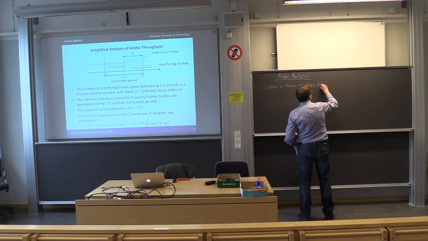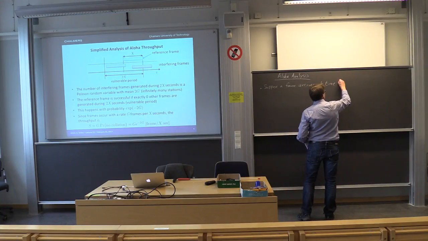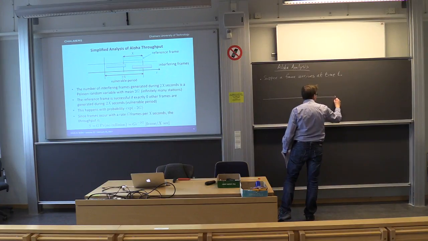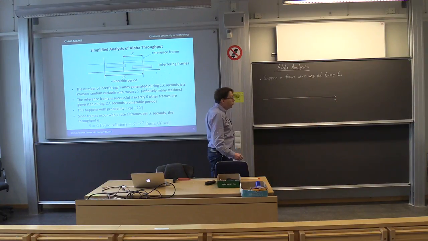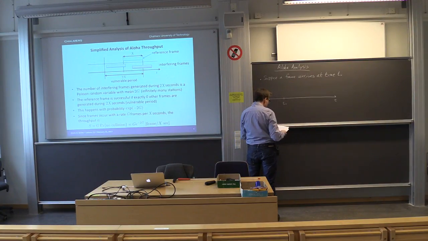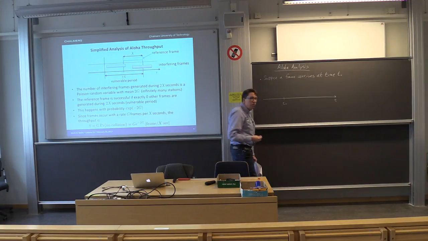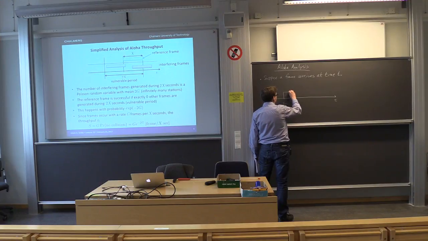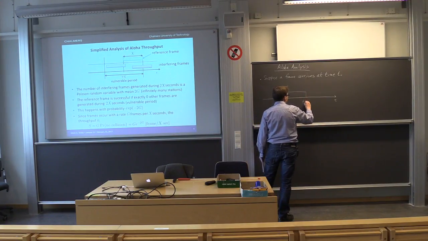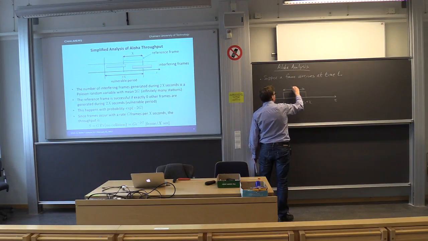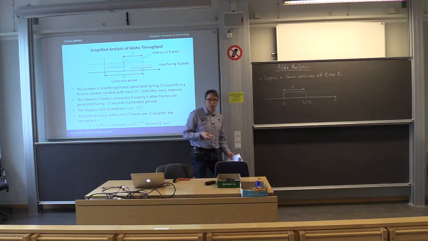At some time t0. Okay. So if we have our time axis t here, at some point in time t0, a frame arrives for transmission. So it is transmitted then during a time interval of x seconds. So the frame duration in time is x seconds. Okay. So this is the transmission which is ongoing.